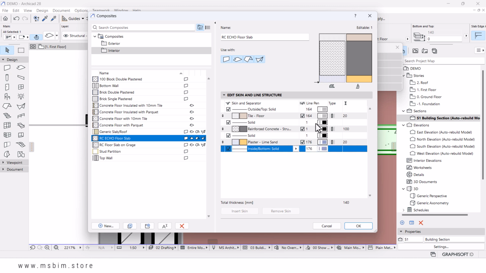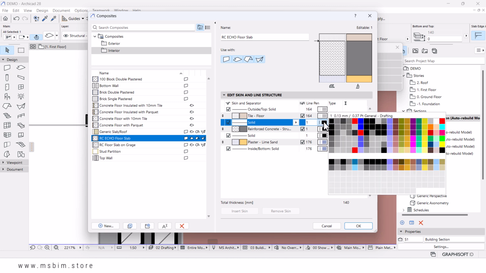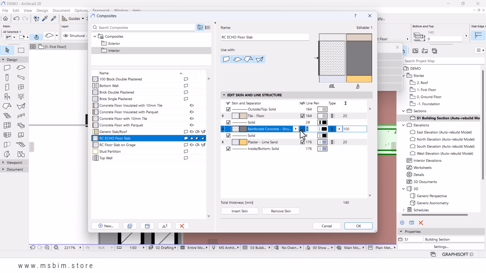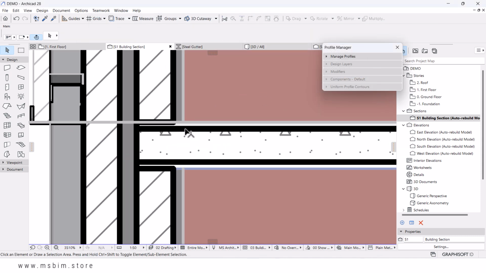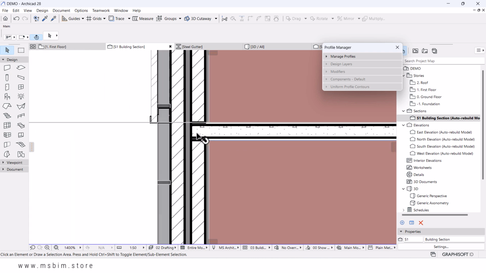176. And then this is a reinforced concrete. Concrete is here. Cut lines, which is, oh, this is going to be slab cut. All right, 27. So it's going to be 27. This one 27 as well. Oh, sorry, this one also needs to be 27. Okay, that's pretty much how you adjust your pen weights to specifically suit your elements. Then hit OK. So we'll have this that way.